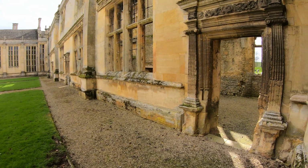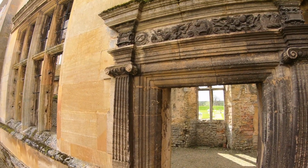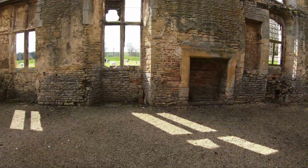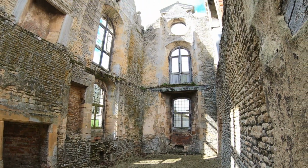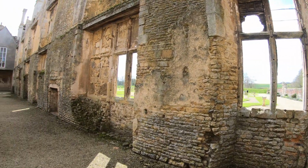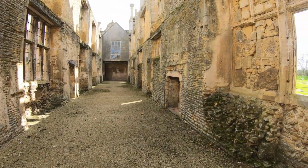Sir Christopher Hatton was an English politician who was a favourite of Elizabeth I of England. It's said that Hatton's dancing and handsome looks gave him the nickname the Dancing Chancellor, whilst they were at a masked ball, and that she was in his favour. Hatton went on to become the Vice-Chamberlain of the royal household, and even was one of the judges who found Mary, Queen of Scots, guilty of treason.